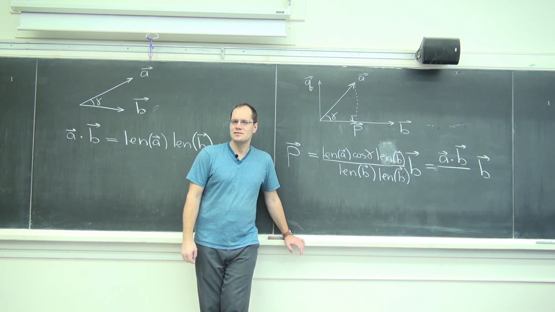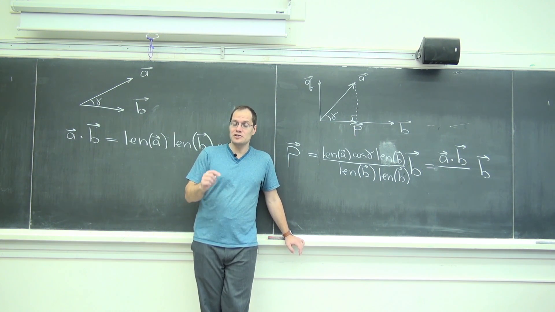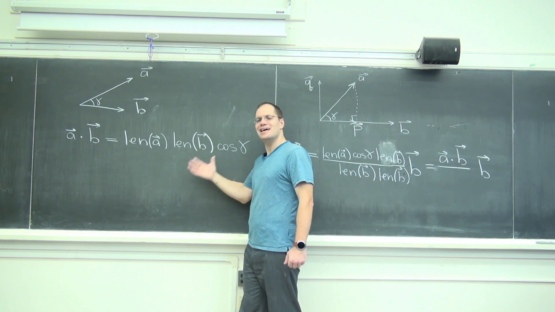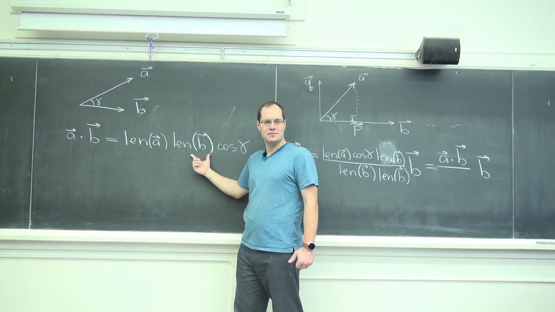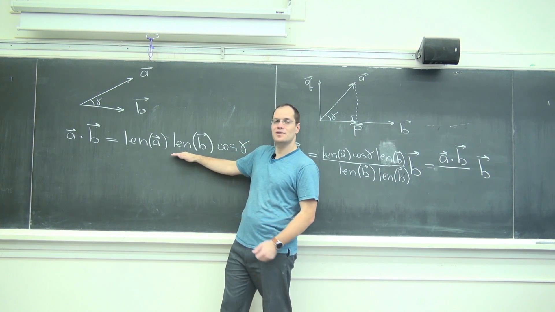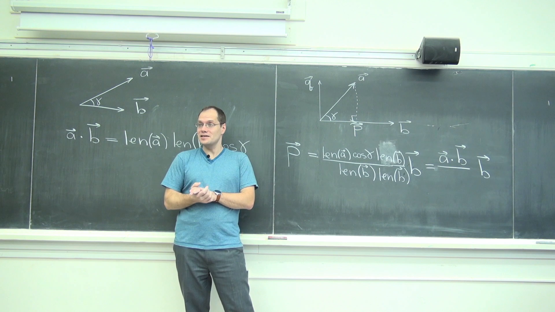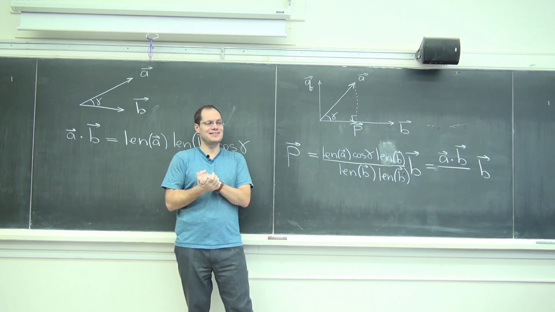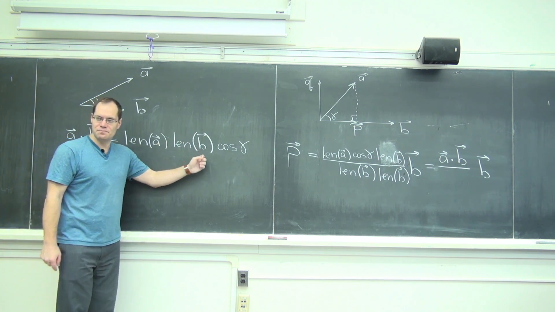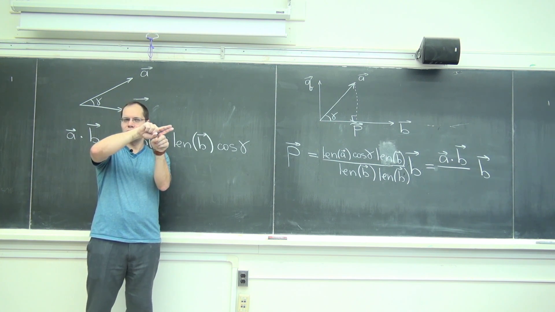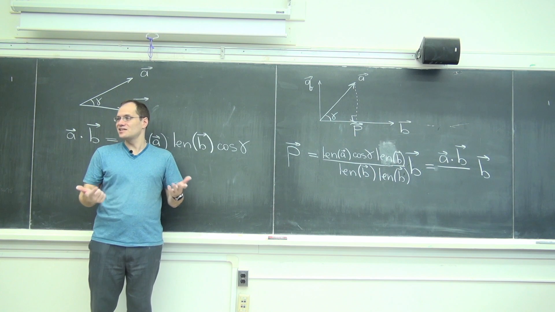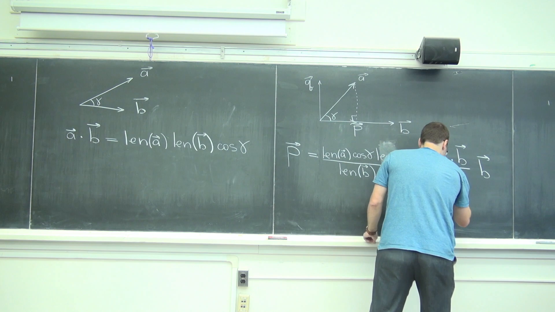Because what is this combination on top? It's A dot B. Step in the right direction, no doubt. And what do I have on the bottom? The length of B squared. But that's not good enough for me because I want to have nothing but dot products. I don't want to make a reference to length. The whole claim here is that if you have this combination, if you can evaluate nothing but this combination plus addition and multiplication by scaling, then I can express anything geometric. That's the claim. So I don't want to say length of B squared. I want to go away from that. I just want to end up with this. Is it B dot B? Well, let's think about it. What is B dot B? B dot B is the length of B times the length of B times the angle between B and B. What is the angle between B and B? Zero. And what's the cosine of zero? One. So when you dot something with itself, it just equals length squared. So this is B dot B.